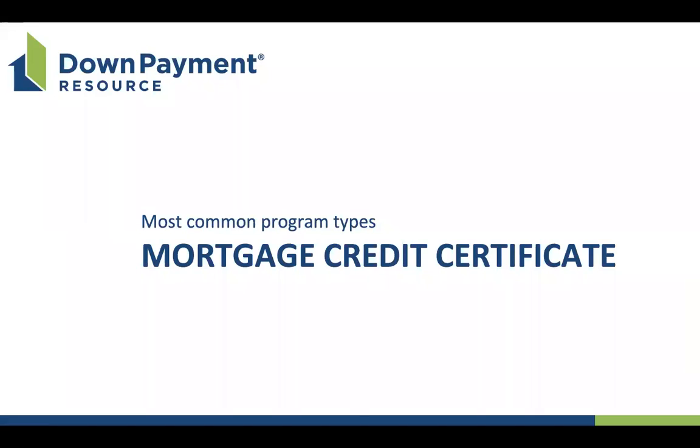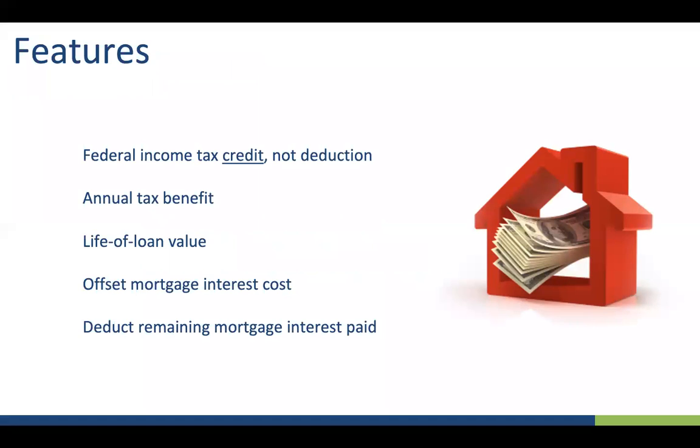And then lastly, I'll cover mortgage credit certificates. This is very different from down payment assistance. This is a tax credit, and it is one of the most common and most valuable home buyer programs out there. They're not available in every market, but if your state or maybe your local housing finance agency has a mortgage credit certificate, that is a federal income tax credit, not a deduction.